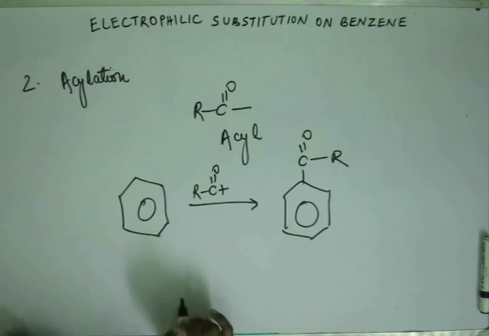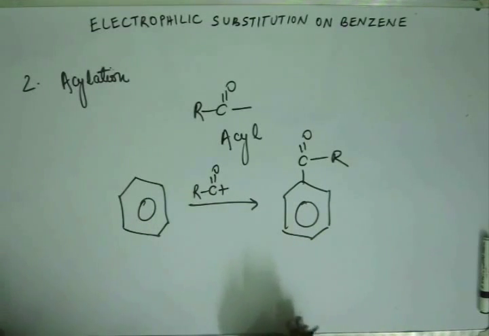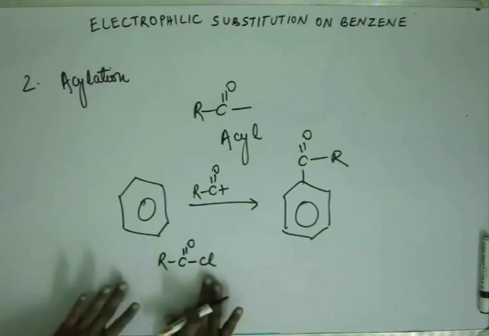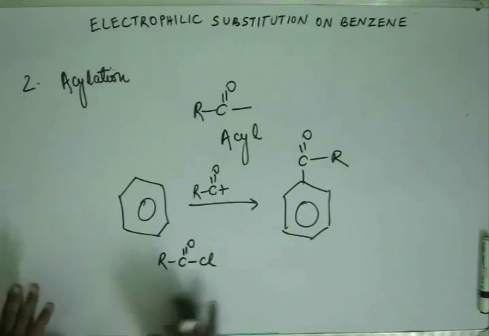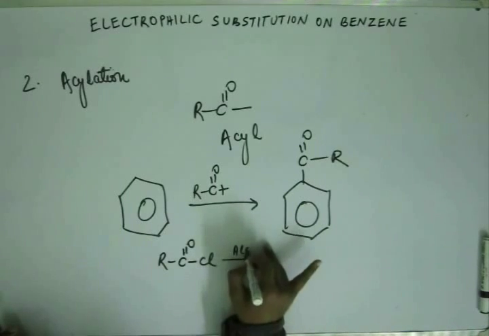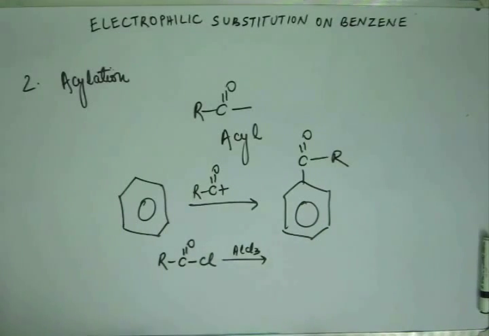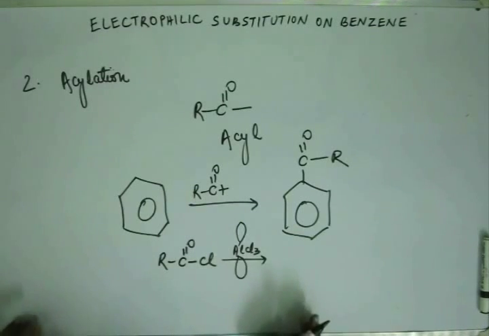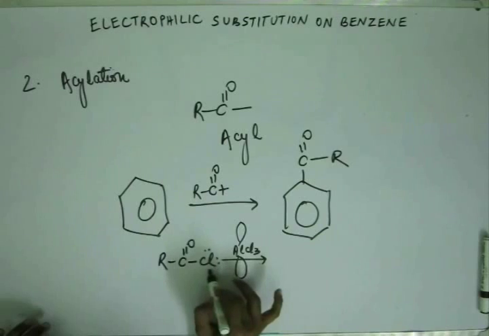Alright. So the acylium ion, based upon the understanding of alkylation, how the alkyl carbocation was created, we can extend that idea to create the acyl ion or acylium ion as well. So what we must do is take acyl chloride. This is acyl chloride, chlorine attached to the acyl group. If I add AlCl3, again the same thing will occur as it did in the case of RCl and AlCl3. Aluminum has an empty orbital, as we have seen a moment back. Chlorine has 3 pairs of electrons.